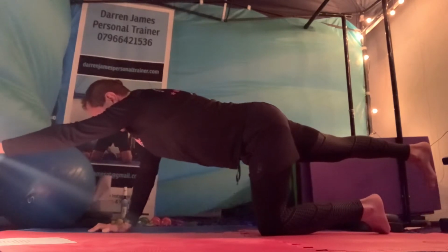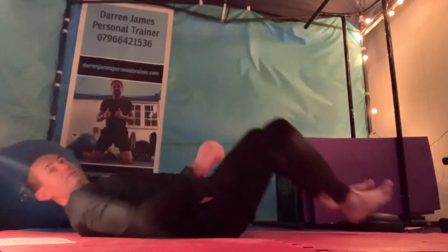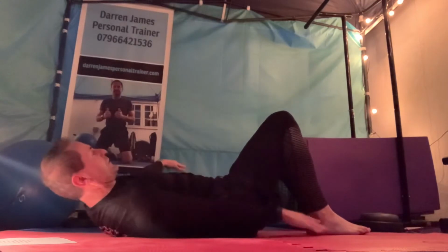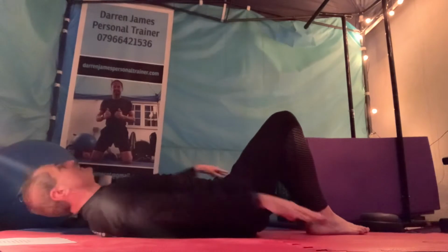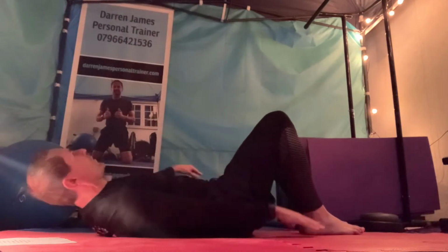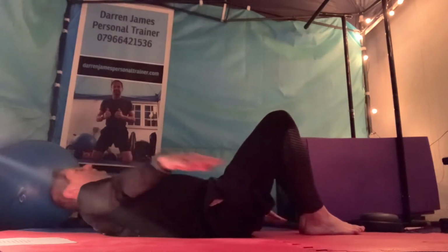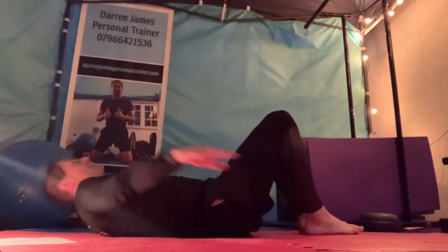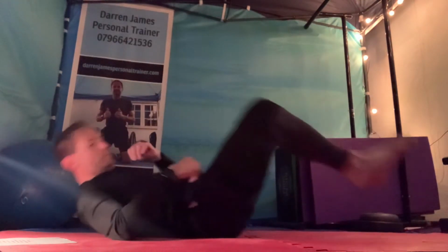We've got those heel taps coming up. So bend the knees, feet together, head neutral, round to the back of those heels. We've got a nice long way to go, working down those obliques down the side. Heel taps. Don't strain your neck, just keep it looking up, keep it neutral. And that's our break, well done.